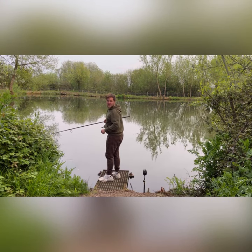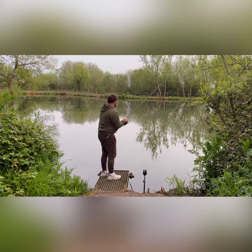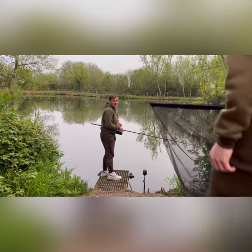Well, the rod, I literally found a clear spot out in the mid water. It's been out there probably 20 minutes. Solid bag, a few boilies over the top. And whilst I'm resetting out my other rods, this one's going to absolutely rip it off. So hopefully we can get this one in. It'll be the fifth fish of the session.